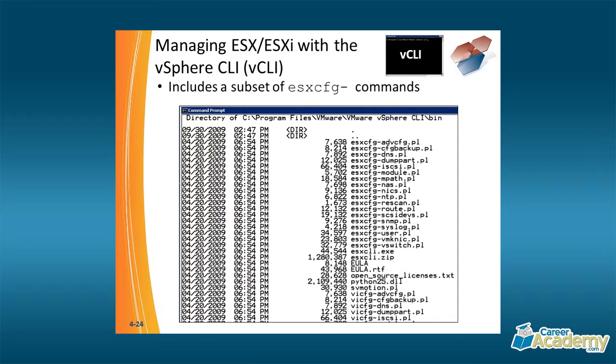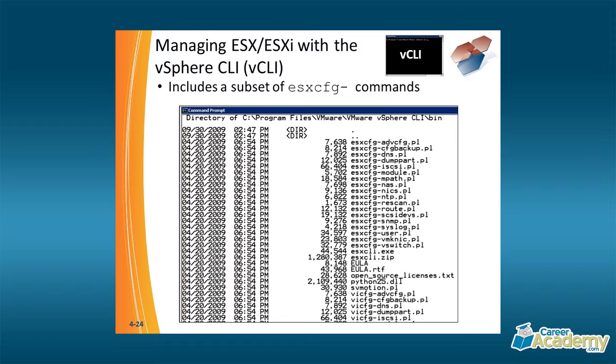The bottom line is you now have a way of doing remote commands against either a host or a vCenter through Perl, and they mimic the commands that were available originally from inside the host, such as those original ESXCFG commands. If you were to look at the command structure that's available on a hard drive of a Windows box on which you've installed the vCLI, and you go to the bin folder and do a directory listing, you would see a series of files that start off with the name ESXCFG-something.pl for Perl.